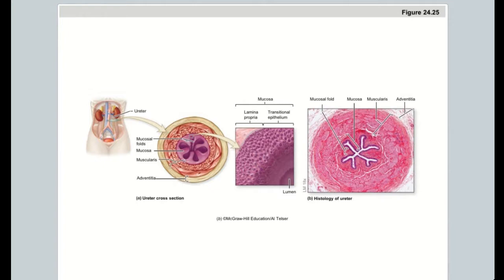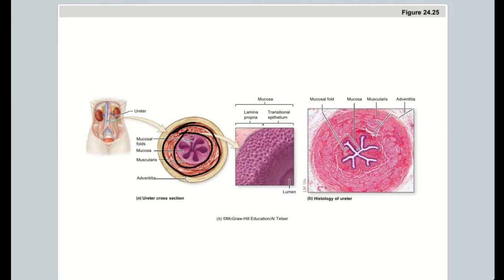And what I want you to understand is that the way that urine leaves your kidneys and moves through the ureter is partly gravity dependent. So if you're in an upright position, then the urine would flow from top to bottom, in the direction that gravity is pulling it. But that's not the main force. The main force is actually this muscularis layer that is pushing the urine constantly down the ureters towards the bladder.